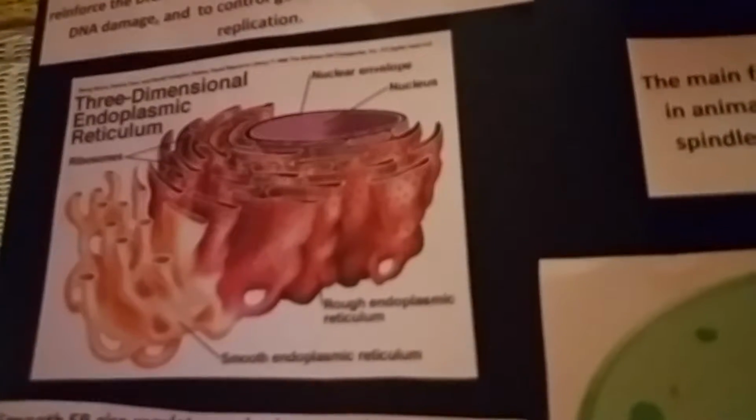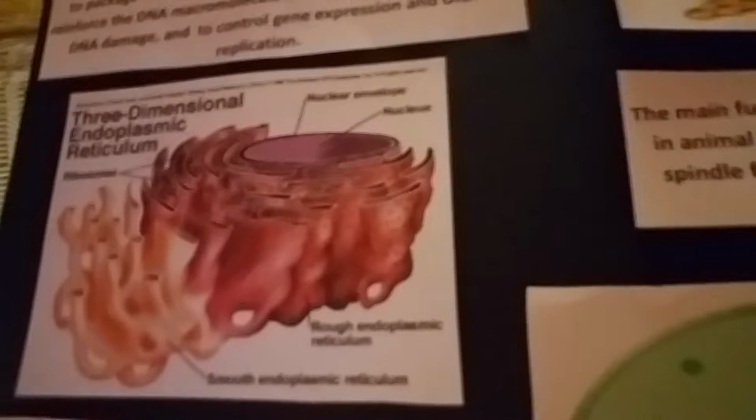That is gonna go over the smooth ER and the rough ER, unfortunately. The smooth ER regulates and releases calcium ions and processes toxins. Alright. The rough ER is found from the ribosomes on it, and they are called membrane bound. And they are responsible for the assembly of many proteins.